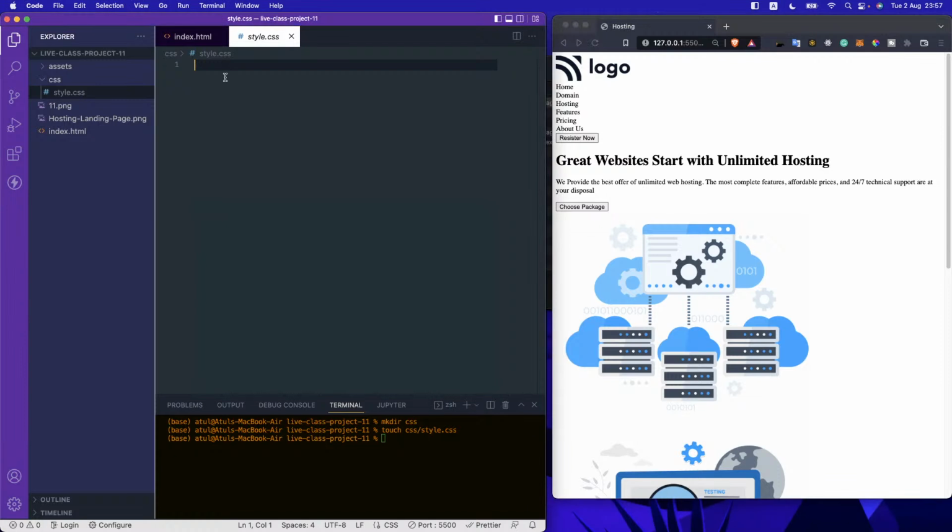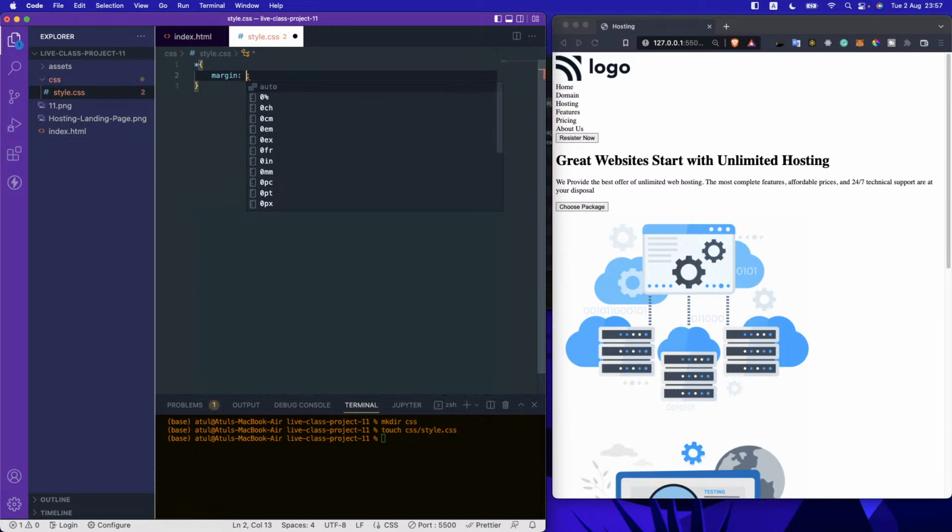So let's start. Star is for the whole page. So first of all, we are going to give some margin from top and some margin from left and right. So margin, it will be from top and bottom. We will give it as 20 pixel.